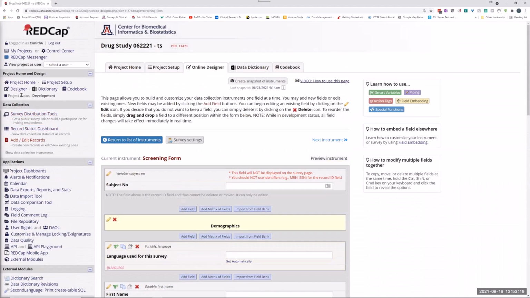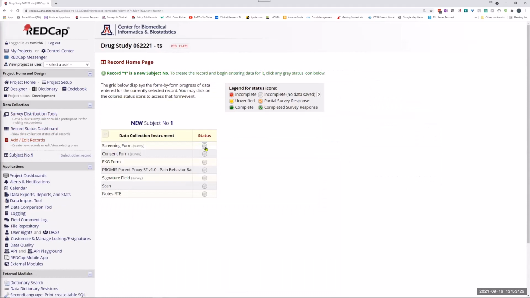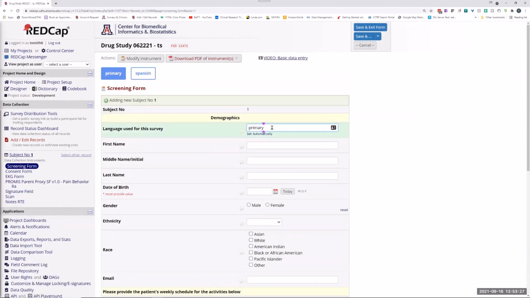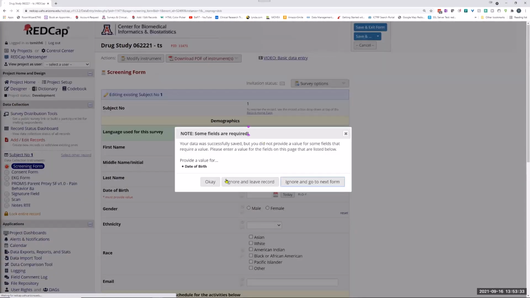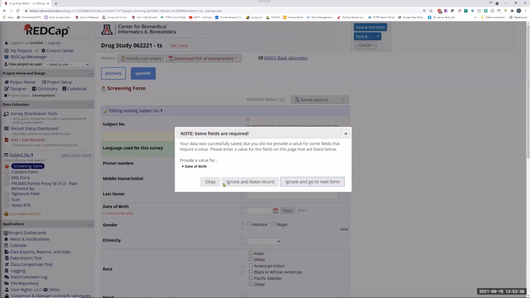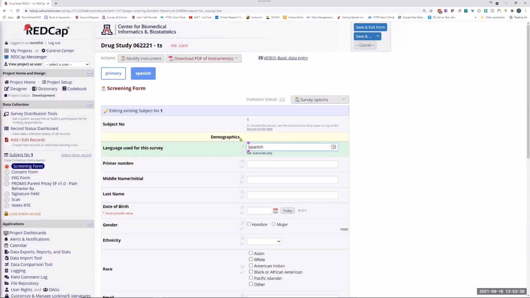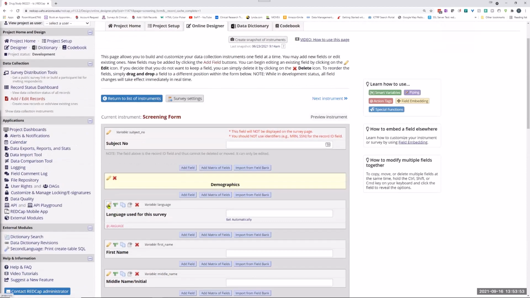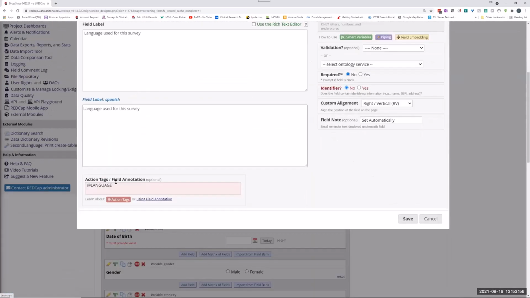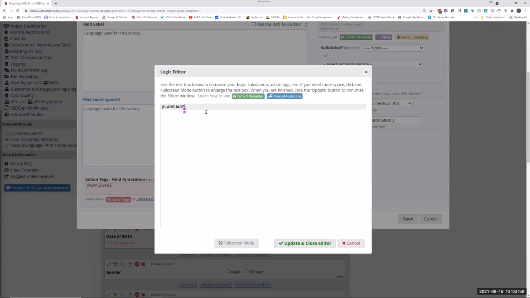I don't think this will let me change the language through the text box, but I'll see. Actually, it does. It does change it. So you can change it here. I don't know why you would. The only value of this field here, I thought, was so that you can track as a field what language somebody chose.